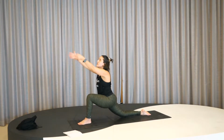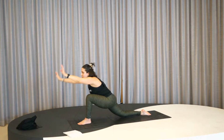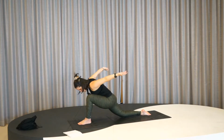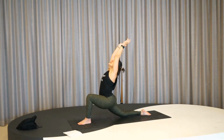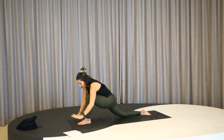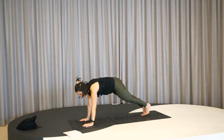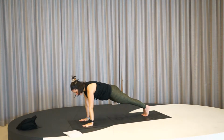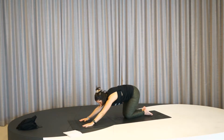Breathing in. Breathing out, flow through. Breathing in. Breathing out, hands to the mat. Plant the hands, tuck the toe, lift the knee, step back to plank. Breath in. Breath out, knees to the mat, sitting back.